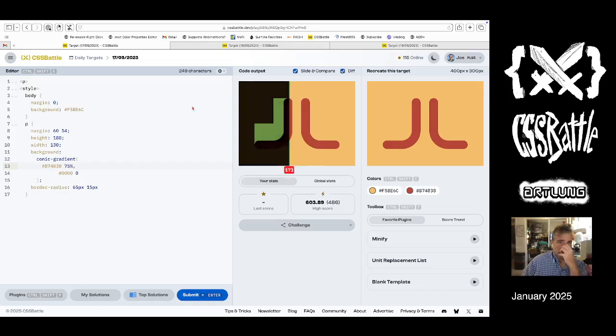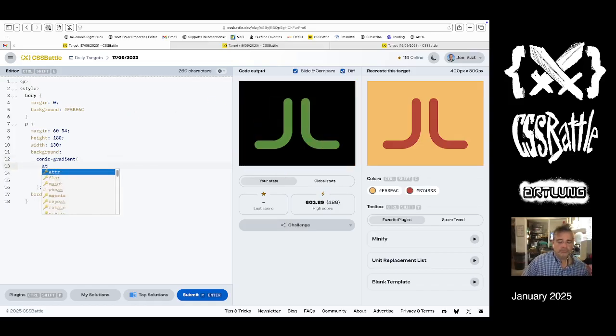Okay, so that's the beginning. All right, we're just moving the center of that conic gradient. It might not be a great way to do this, but we're going for it anyway. Okay, so 80, 81, 82, 83, 84, 83, 82. Yeah.